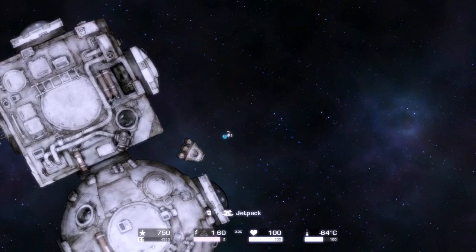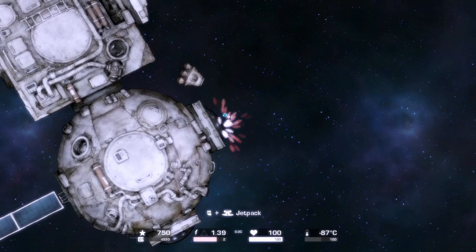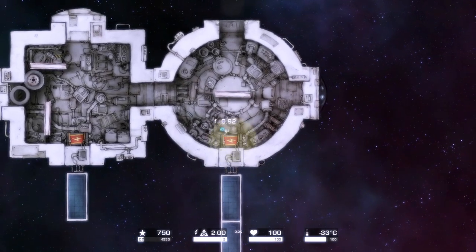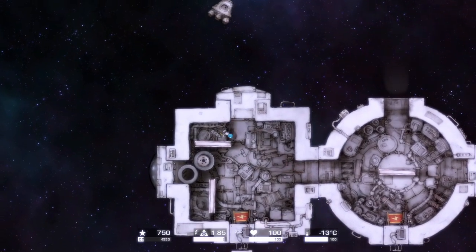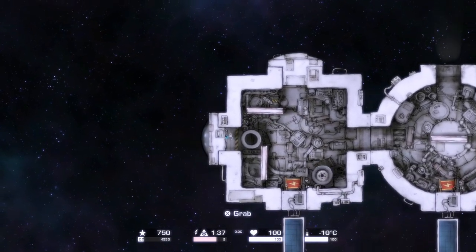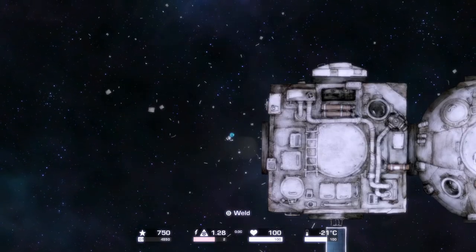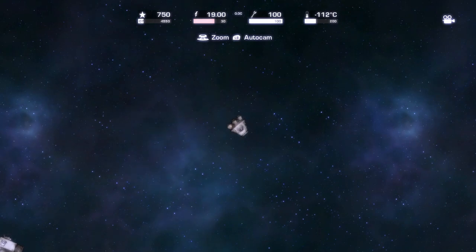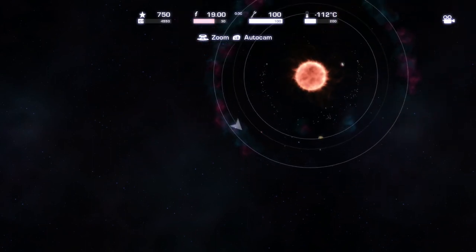Can I not enter this? Weld. Oh. Okay. So we can break some of the parts. So we get a bit of energy from those batteries. Not really anything interesting going on with this one. And we can escape through here. Nice. Let's finish this one up, and then I'm gonna call it for Adios Amigos.